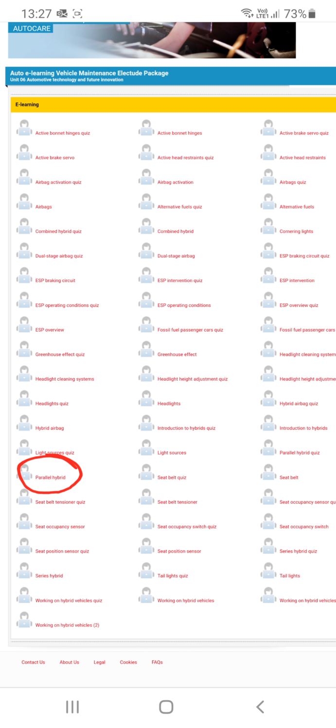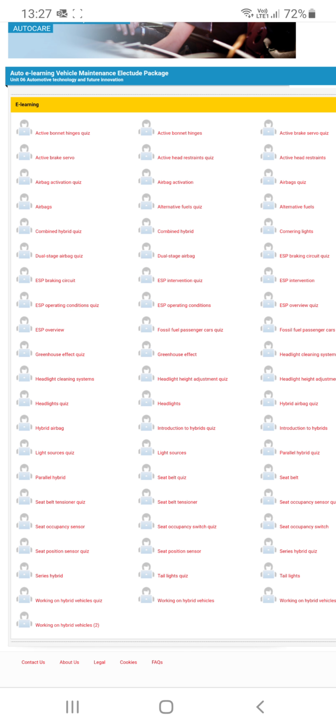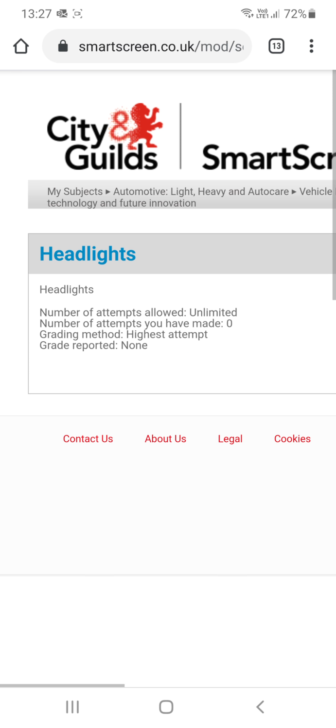This will come in quite handy for your electrics exam, because you've got things like airbags, you have ESP, which will probably be more your level 7 type stuff. That's your electronic stability program. Then you've got things like headlight adjustments. That'll all come in handy next year. But for this moment, let's have a quick look at headlights.